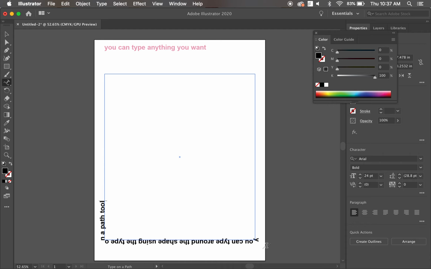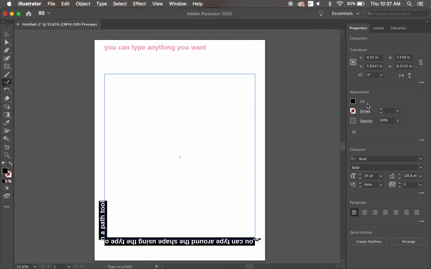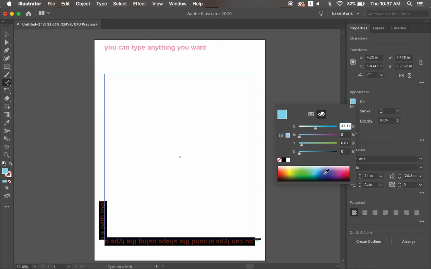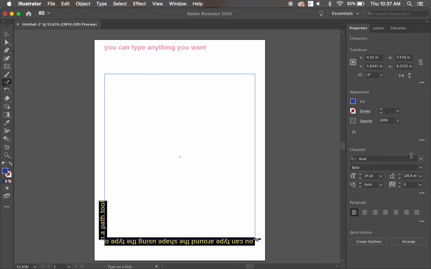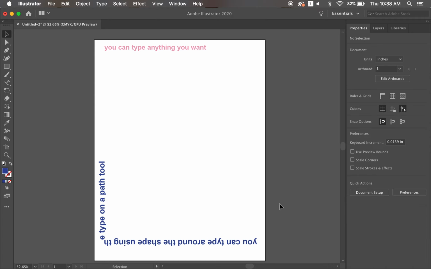and of course then you can select the text to edit it. You can change the color, you can make it bigger or smaller, and your box automatically disappears so that the text is just sitting there.